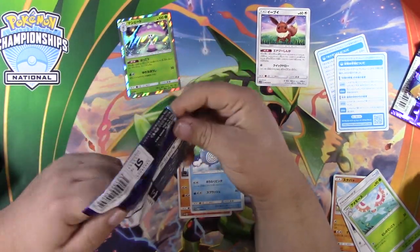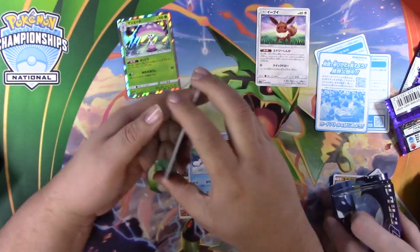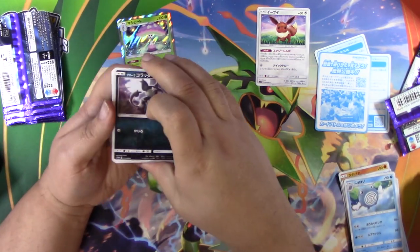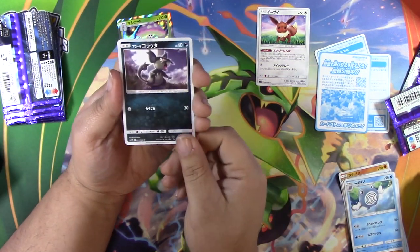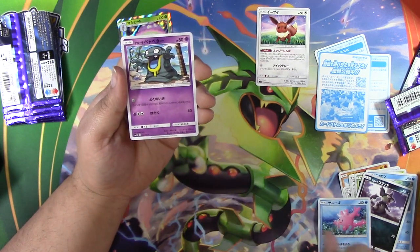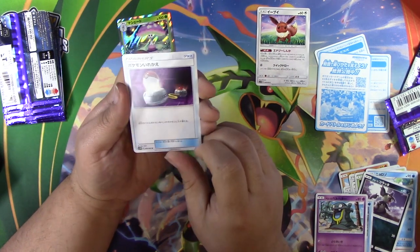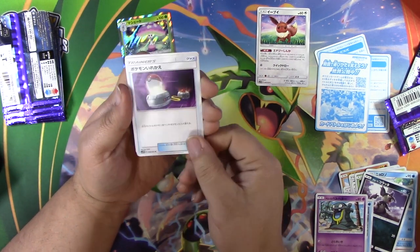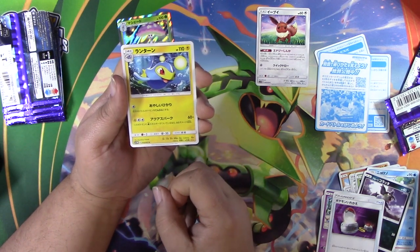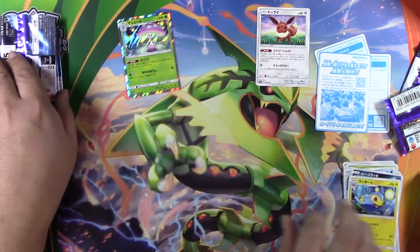This is a struggle. Some of these are rare things. There's no Goomies in here, are there? Put that upside down. And we have an Alolan Rattata, and then a Corsola. Oh, we have an Alolan Grimer, which is really cool. And this is a Switch. And a Lantern. Yes, you got it, Mikey. You're nailing it, dude.